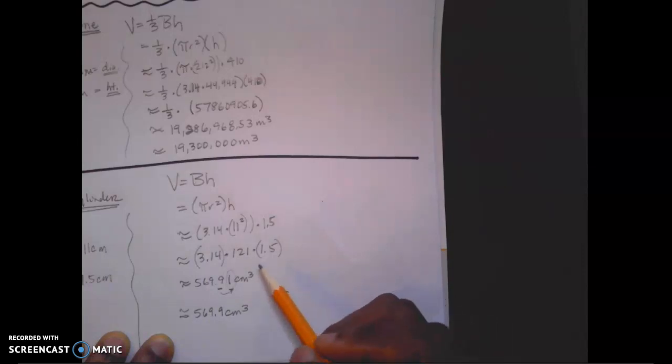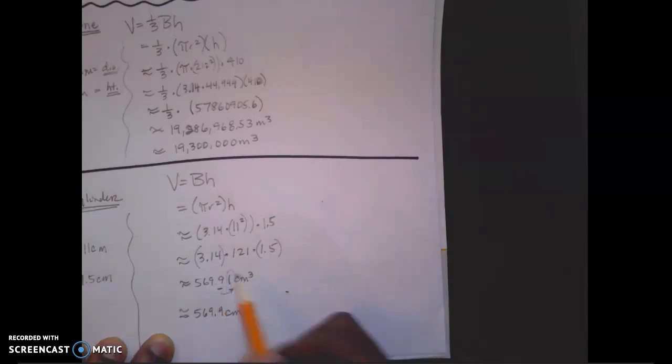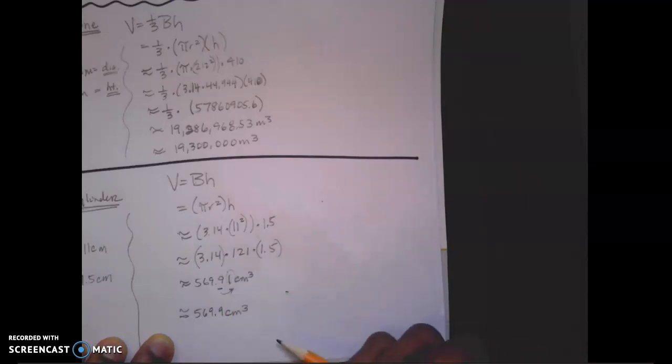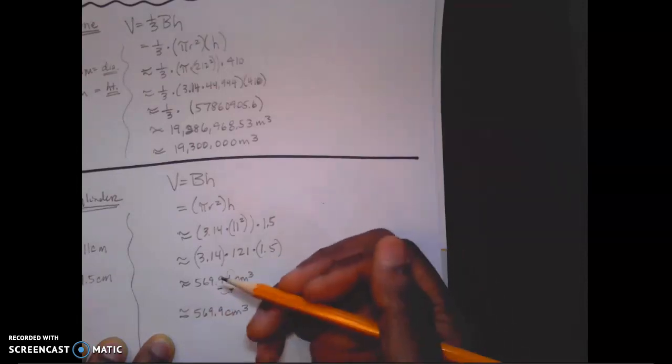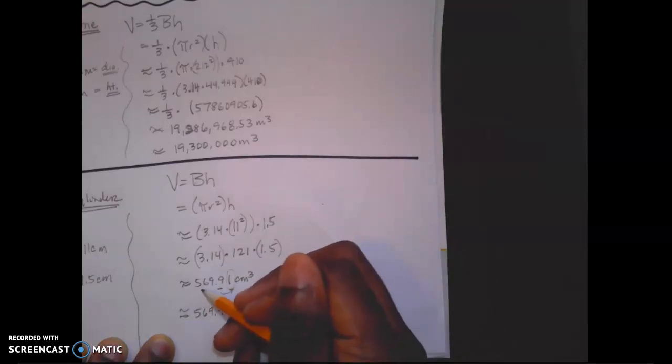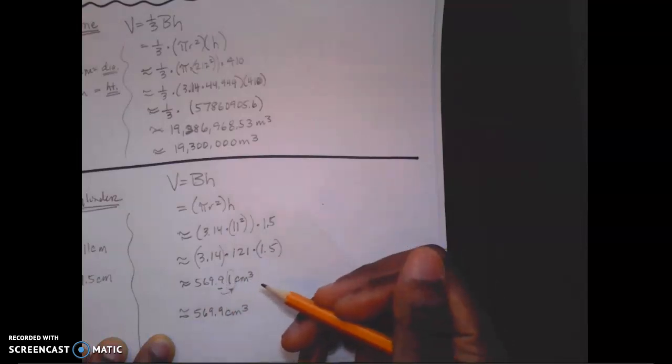What if this number right here was a 7, okay? This number being a 7 is going to tell me that I'm going to go up in this case. If that were the case, the number would go up to be what? Sometimes this confuses people. I want you to stop the video, think about it for a sec, and then we'll continue. So, if that number was a 7, that number would go up to be 570.0, because we're rounding to the nearest tenth. Technically, that's what it would be. It's not though, it's a 1, so it's going to stay as 569.9 centimeters cubed.